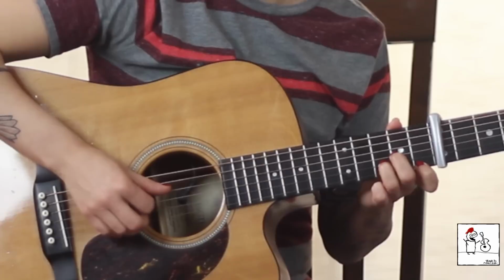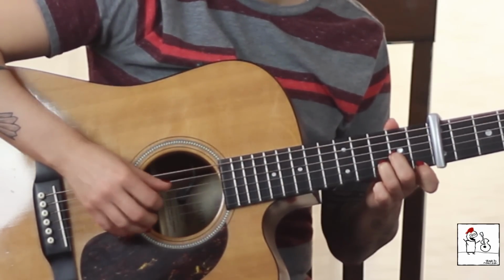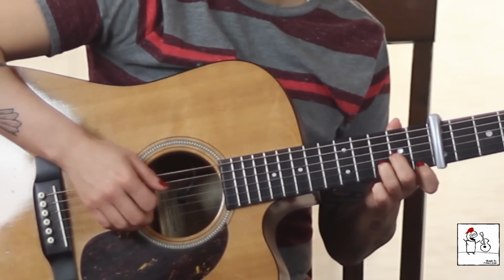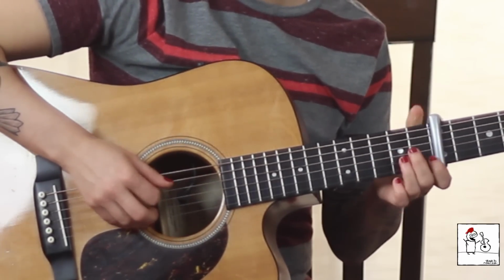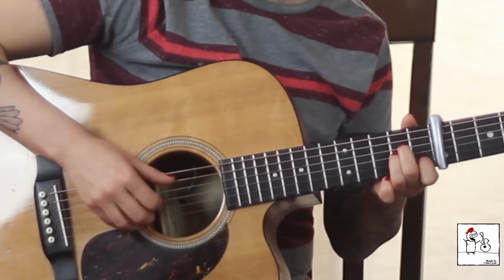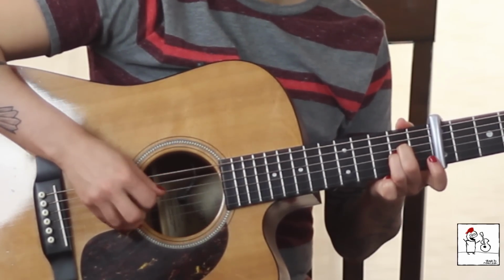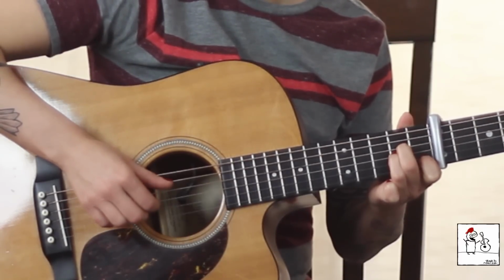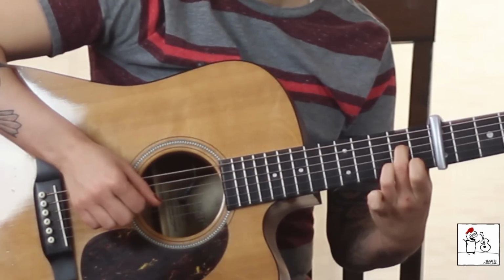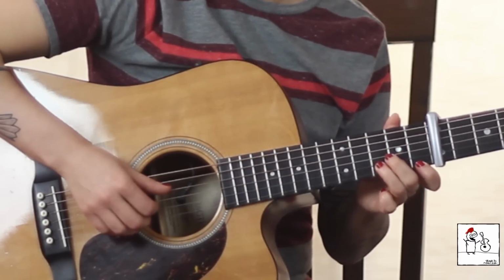So we're going to start with the D minor for an open one hammer on. 4, 3, 2, and 1, pull off. Open 4, open 3. Now A minor, 5, open 2, but hammer on. 4, 2, and 1. And now 4 and 3, but open 3. That's going to sound like this.